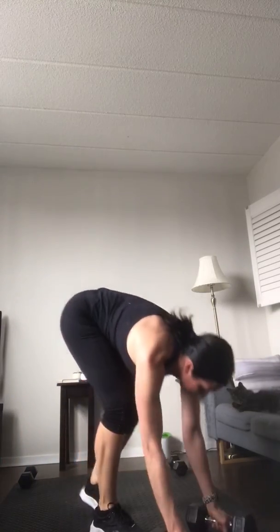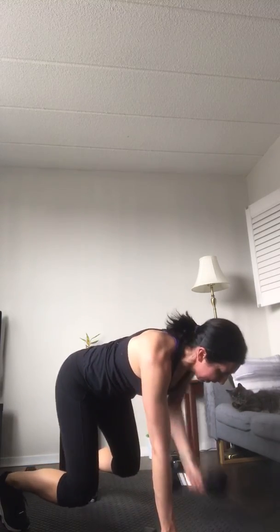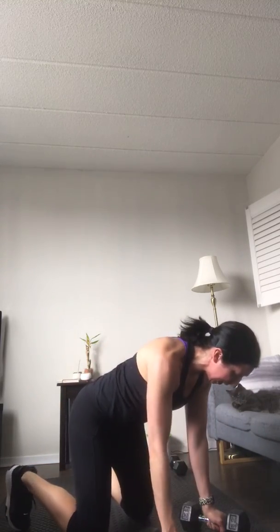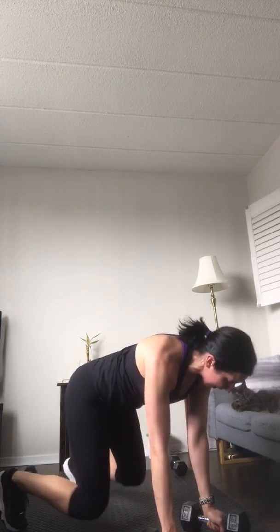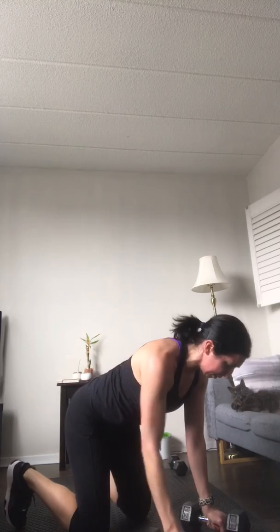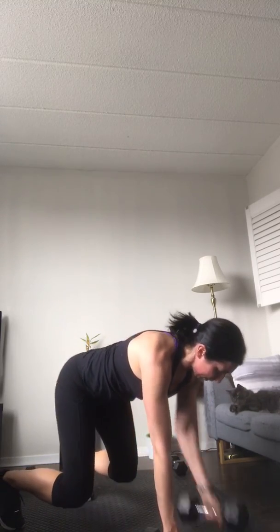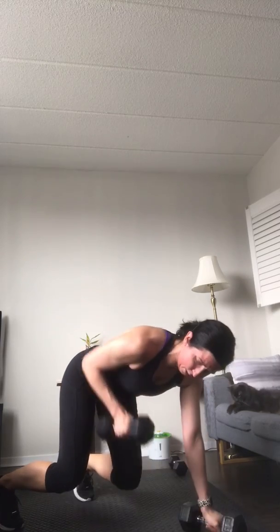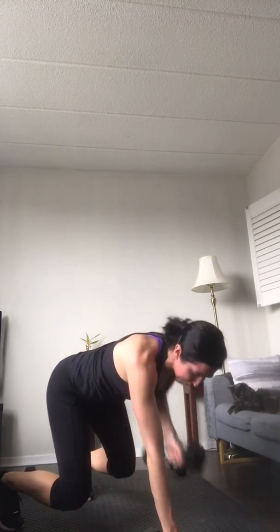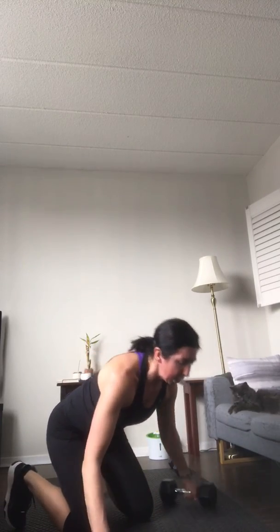5 seconds. We go into our bear. Weights or not, alternating rows. Take it to your knees if you need to. And if you find that you're really twisting as you row, that's your body telling you, take it down to your knees. Breathe, squeezing the back of the body. 5 seconds. 3, 2, 1.